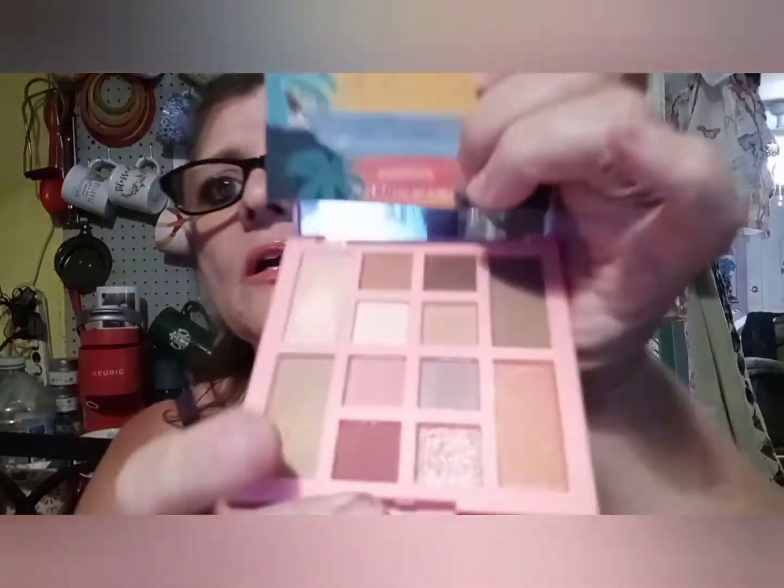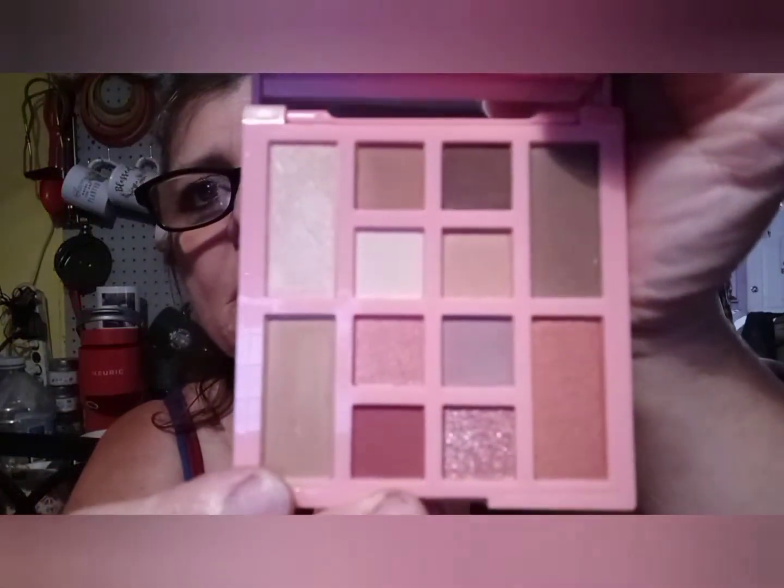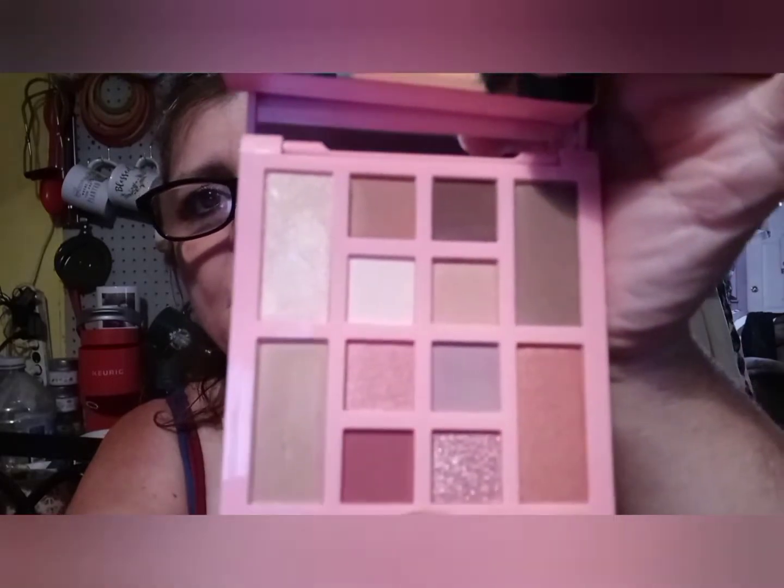So it looks like opened. Oh, I scratched it. Stuck my nails in it, like this. Okay, the case itself is a hard plastic. Looks just like the box, which is right there. And it's got a nice mirror in there. It's got some pink, so they are my colors. So that's pretty. My boxes for the last few months have had neutrals, which is fine. And that is valued at $30. Well, that's considered a full size and not a sample, I guess.